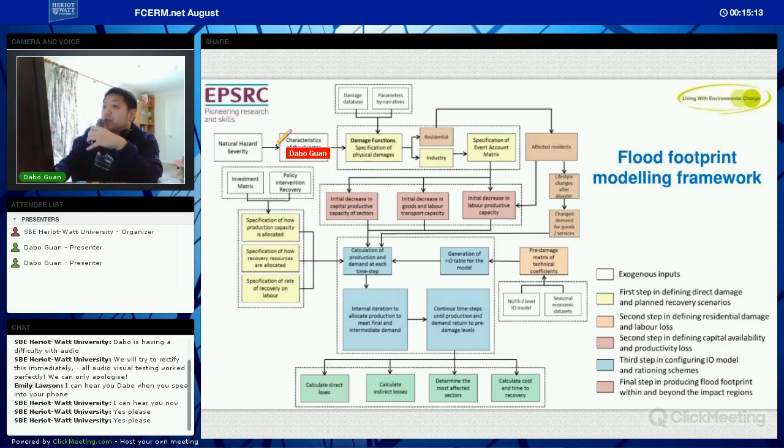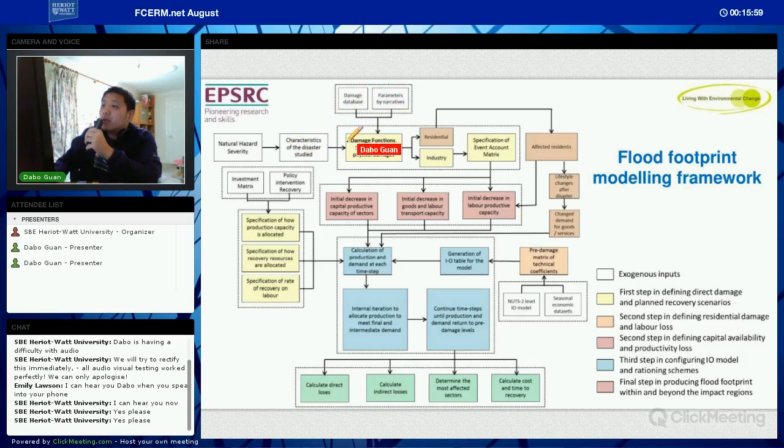But before we do that, the first step actually is the white boxes around here. So these are the damage, trying to introduce an event for flooding. And also, from a policy perspective, if you have some adaptation pathways, adaptation recovery patterns set by the government, and we take that into consideration, those would help us to determine the recovery patterns in the later stage. So those are the actual exogenous factors we have to take in.